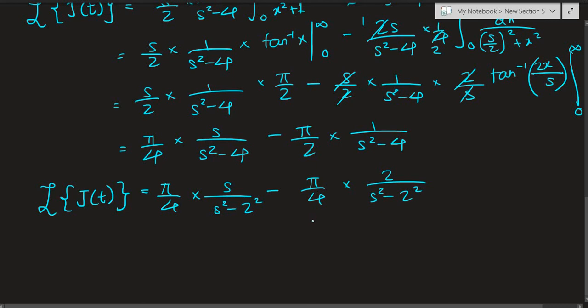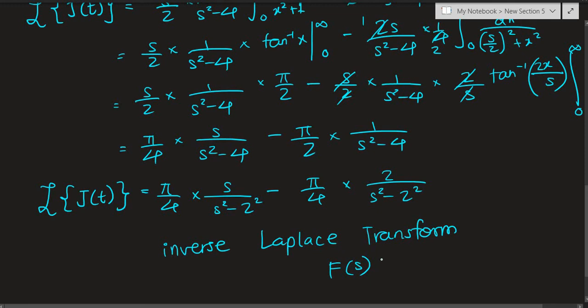Now we just want to obtain an expression for j of t. So how do we get rid of the Laplace transform? Well, in case you're thinking about the Laplace transform as a function, we're going along the right lines, because there exists something called the inverse Laplace transform. So it basically reverses what the Laplace transform does. It takes you from the capital F of s that the Laplace transform spit out to a small f of t that the Laplace transform took in as an input, and it's written as, like a Laplace inverse of F of s, for example.